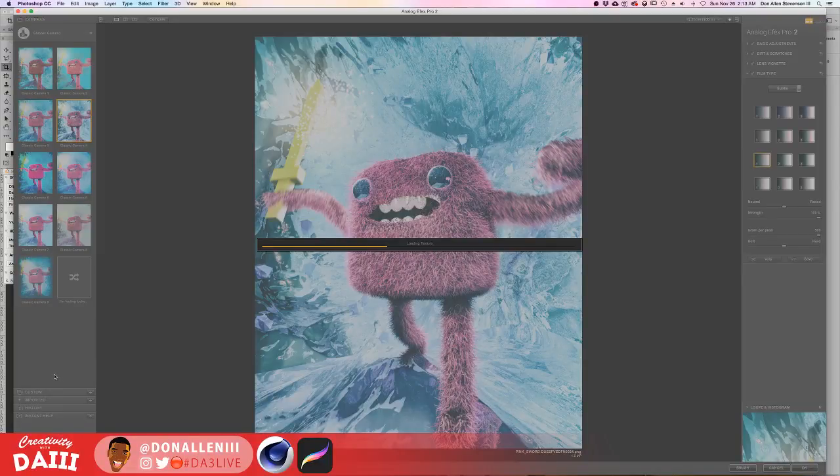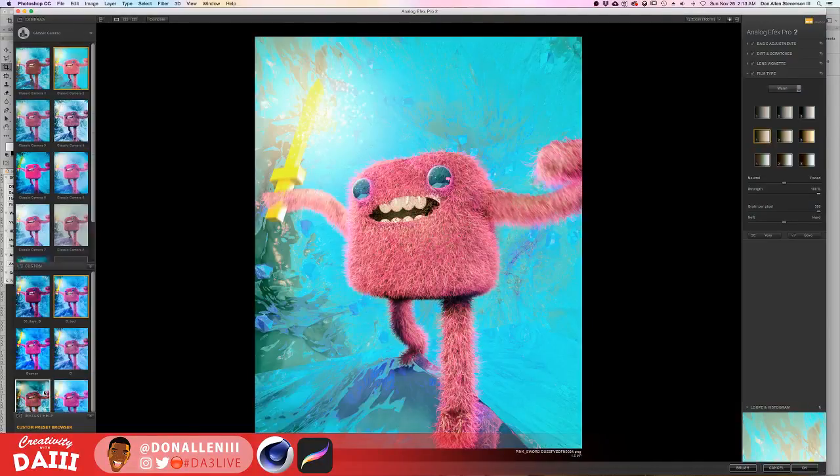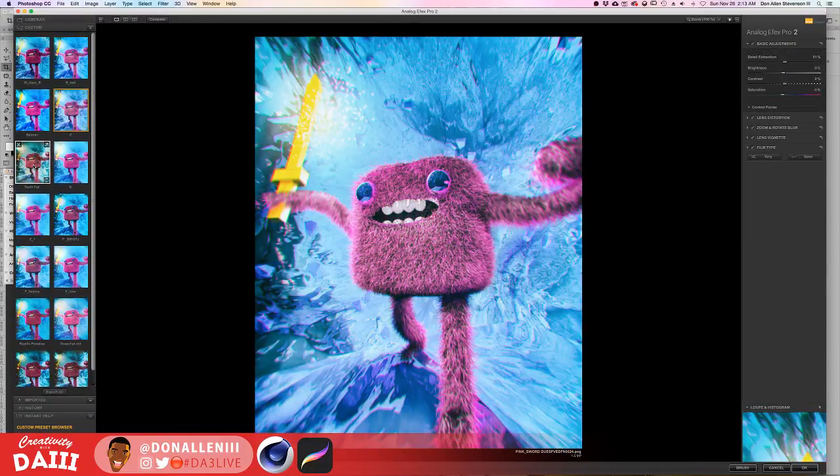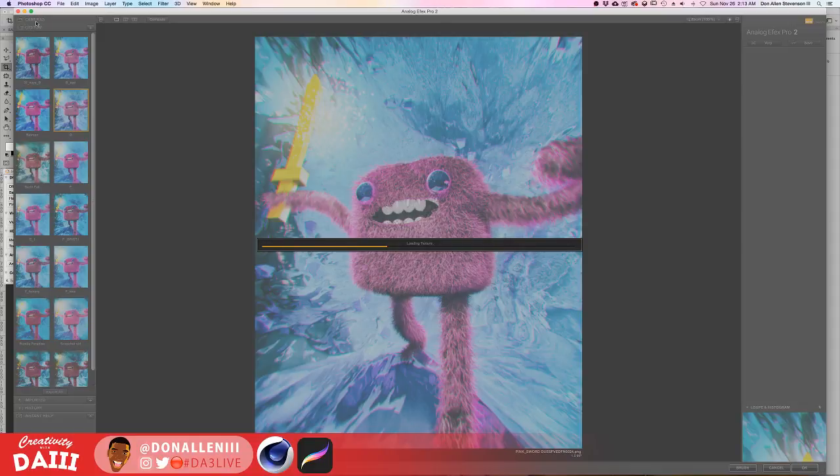I've already made a bunch of different filters, and these are in my custom section here. These are ones that I've used for different kinds of posts. But so far, the one that was standing out to me the most was that last one from their selection.